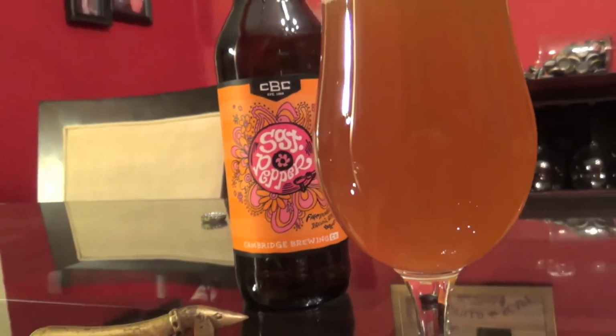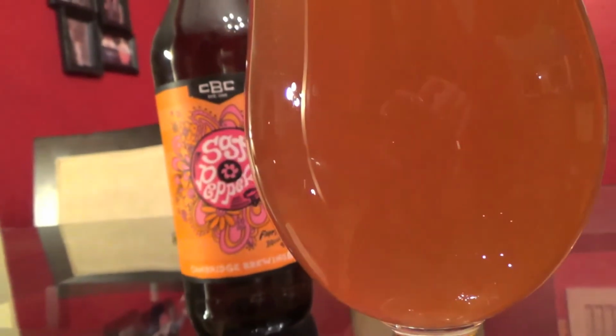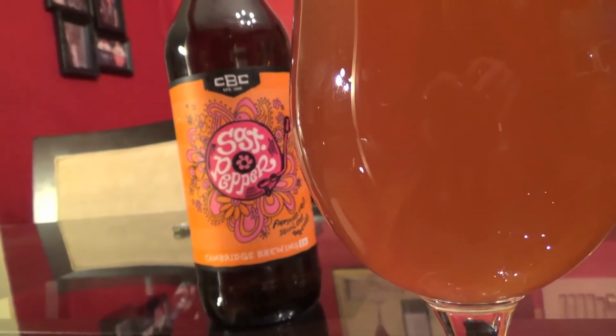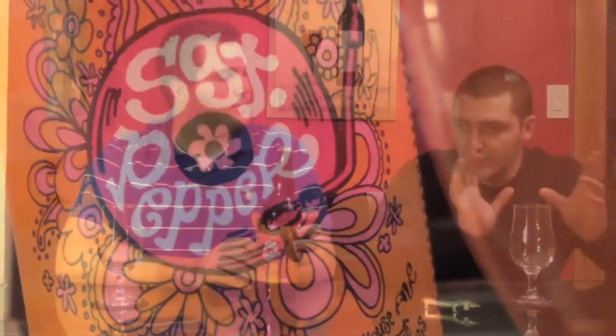What we didn't know before, we learned: pink peppercorns are actually just little berries. I thought that was kind of interesting. And then green peppercorns are just unripe black peppercorns, and white peppercorns are black peppercorns with the black part of it taken away. So we get a lot of the different peppery flavors, obviously, and we'll see how they all meld together in a nice little harmony. Yeah, so each one should have its own little flavor to it.